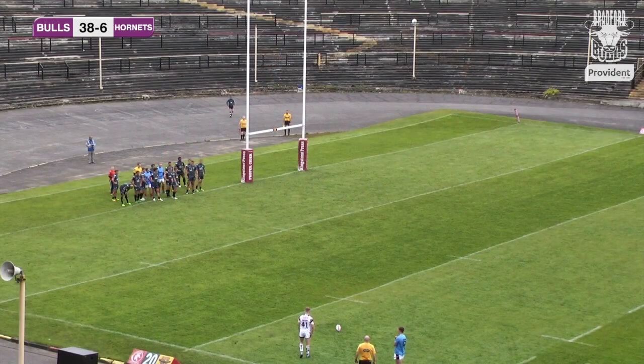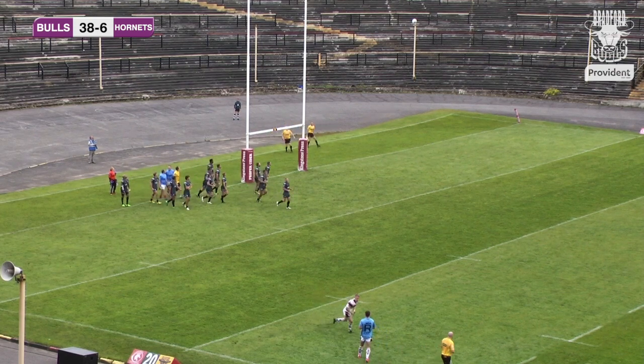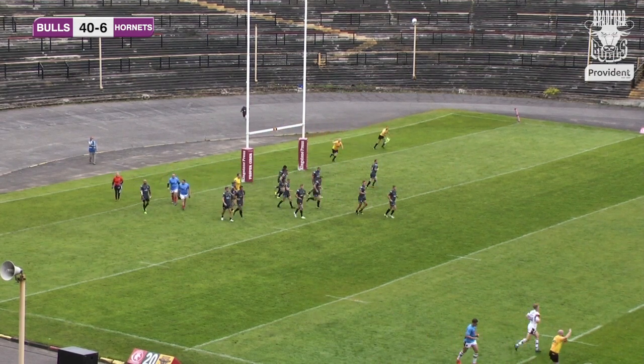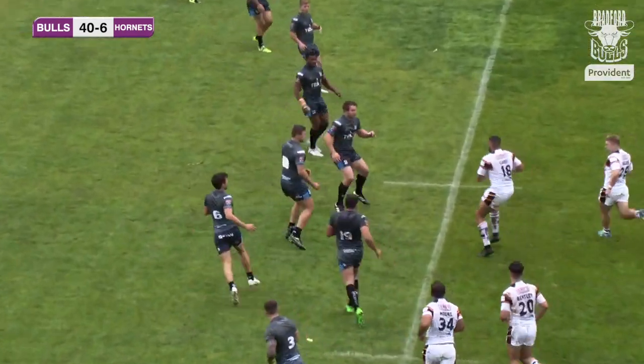Not doing so well, is it? He's just lost his head, and you know it's really difficult when you lose your head in the game. You know, to get it back again, and no, I don't like to make judgment on him. Where Bradford obviously feel there are some yards to be made.